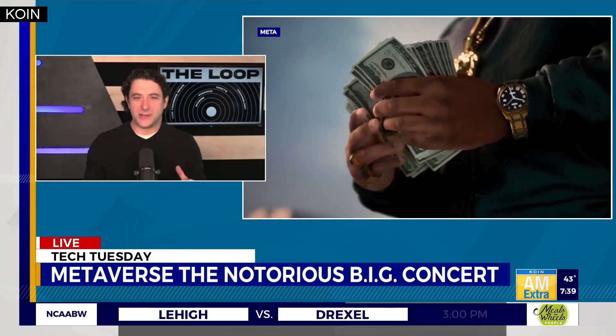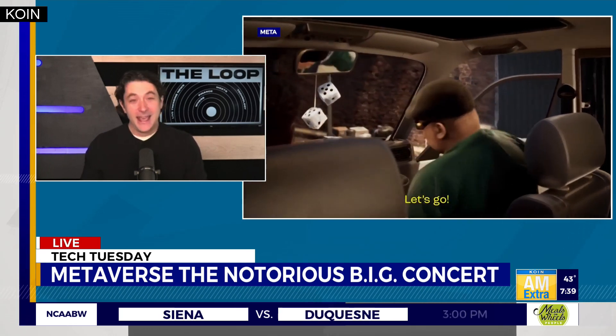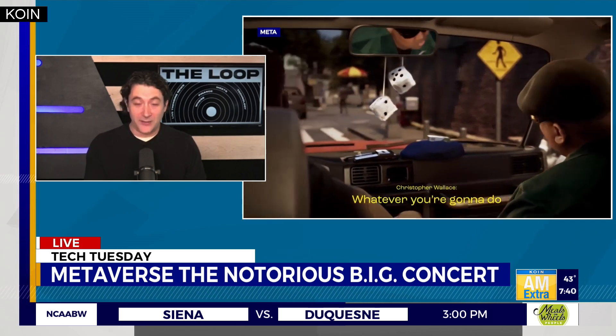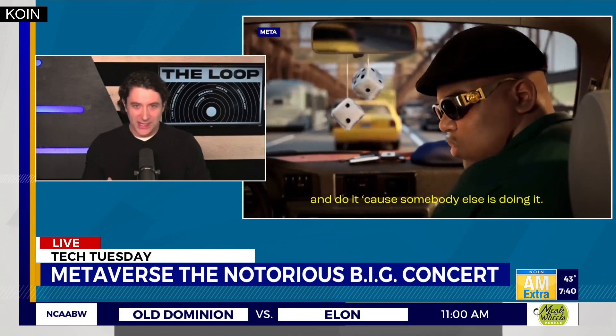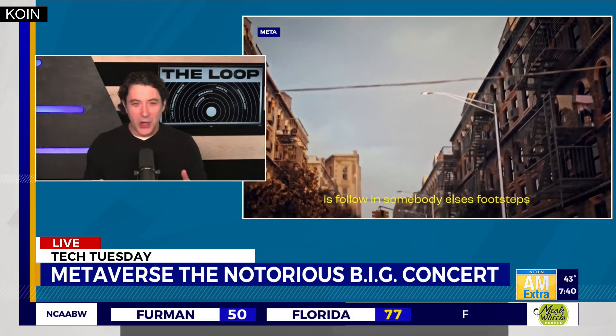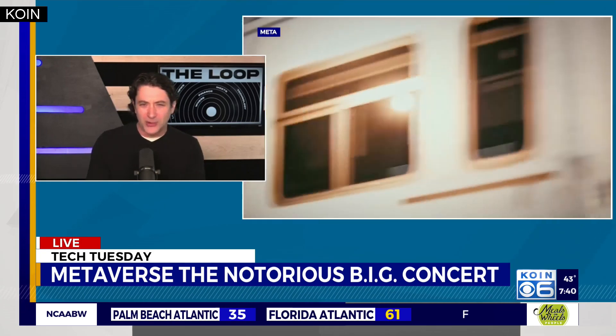For anyone who's got those VR Meta headsets, they are trying to move into the concert realm with a hyper-realistic avatar. They announced something coming up in December. They've created a whole world called The Brook, which is basically a 1990s version of Brooklyn. To go along with that, on the 25th anniversary of his passing, they're going to have a concert featuring an avatar of Biggie Smalls. You're going to be able to go into this VR world where there's kind of a story — you're riding along with him in a car.